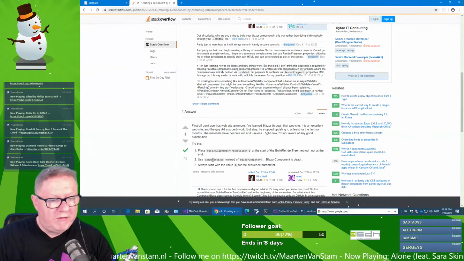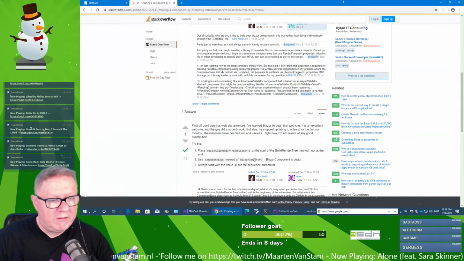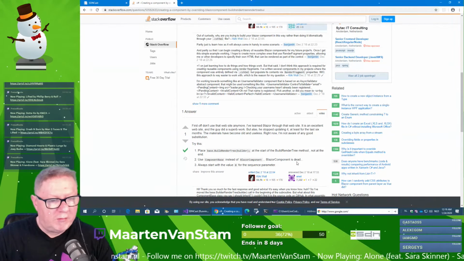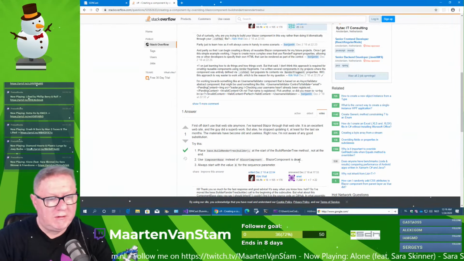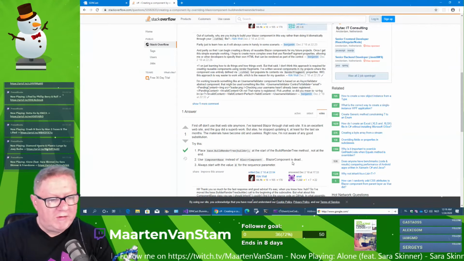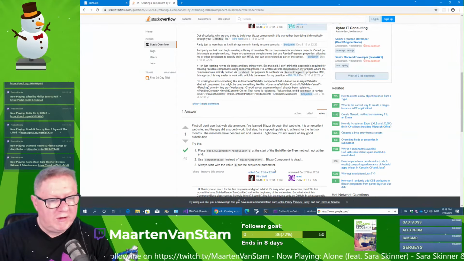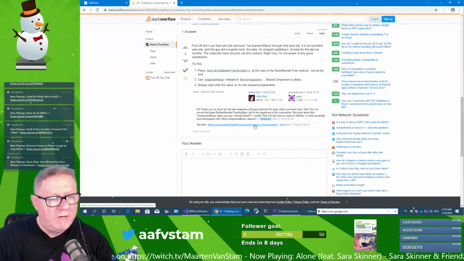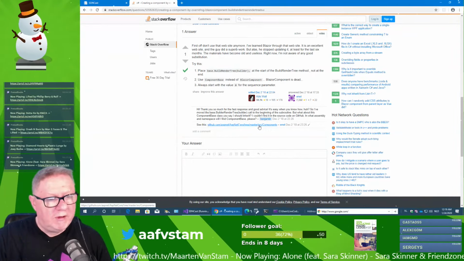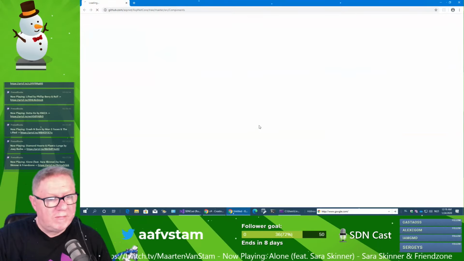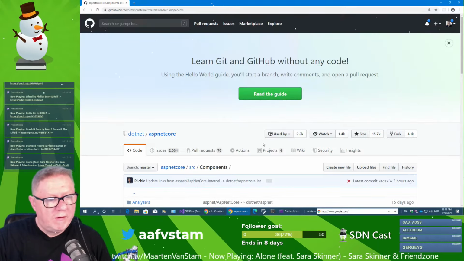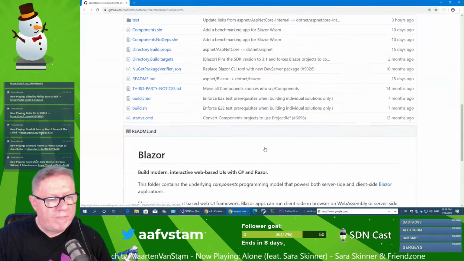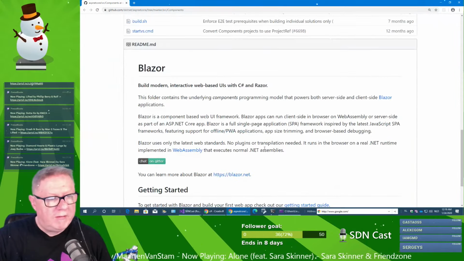Use component base instead of Blazor component. Blazor component is dead. Yeah. Always start with the value 0 for sequence param. See, get up something like this. Read me.